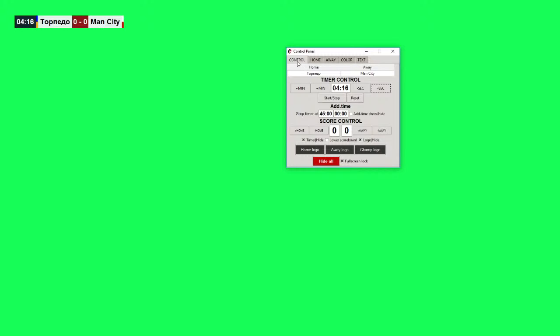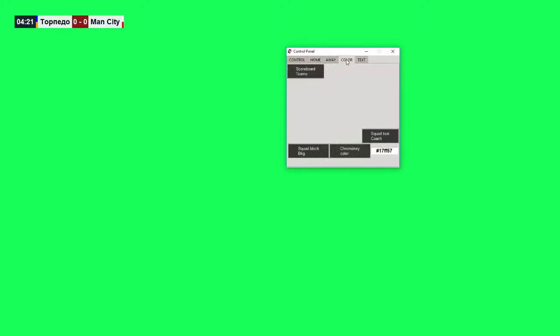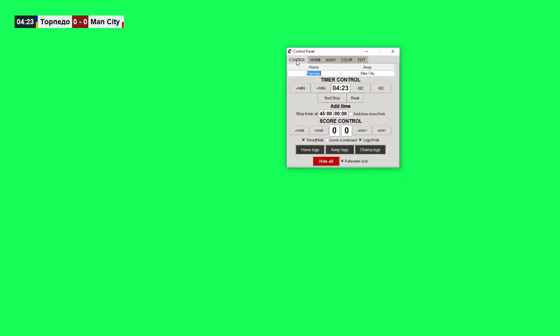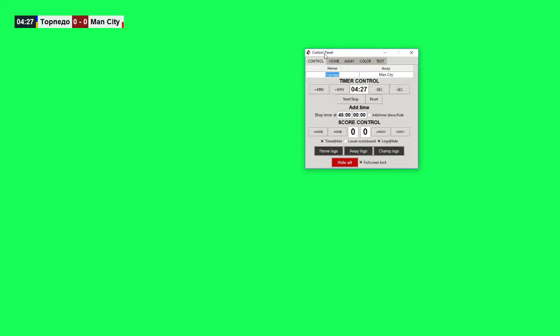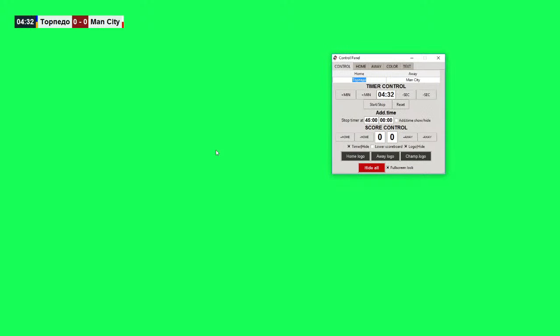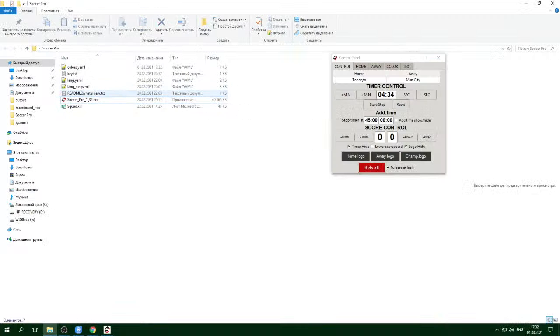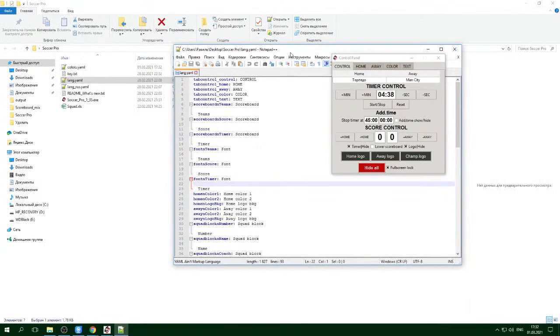Let's talk about the language, like control panel, home, and etc. As you can see, all labels are now in English, but you can make it in your own language. And now I will show you how. Let's open the lang YAML file and take a look.